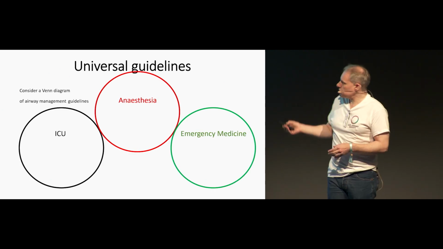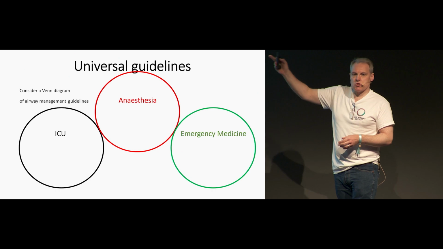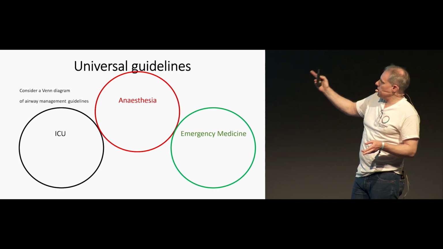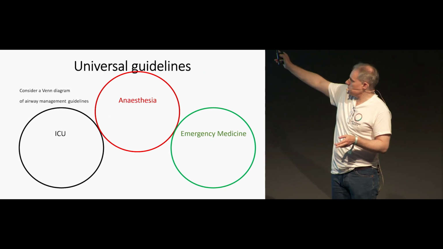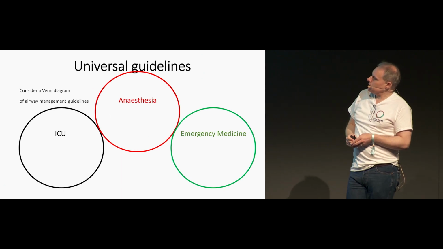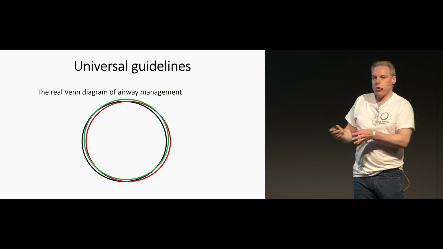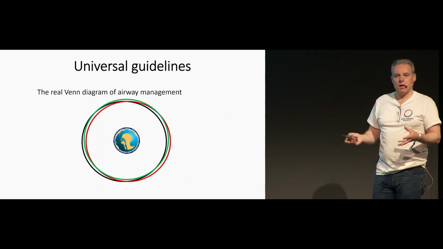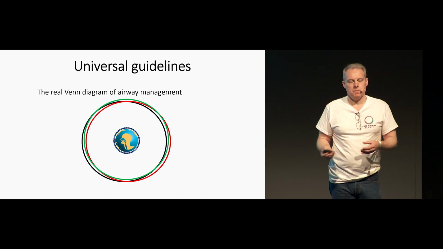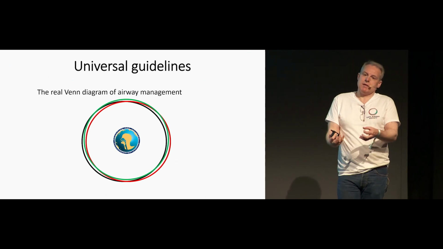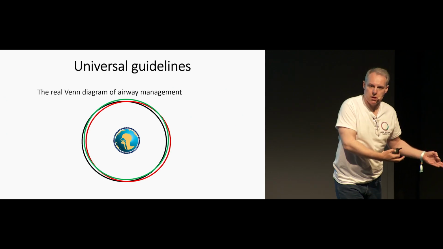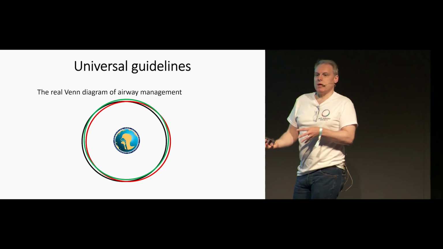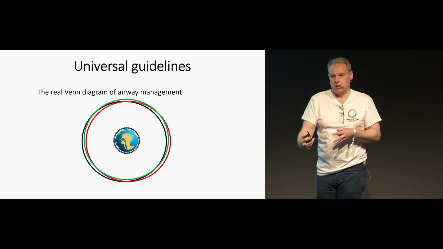core. So if you construct a Venn diagram of just 3 tribes, what you see is the intensivist, emergency medicine, the emergency medics, and anesthesia. It's not really like that. It's more like that. And what we're trying to draw out in PUMA is precisely that, to simplify it, to make it easier for you to apply the other guidelines, maybe even replace them. So this is about making life easier for us all.